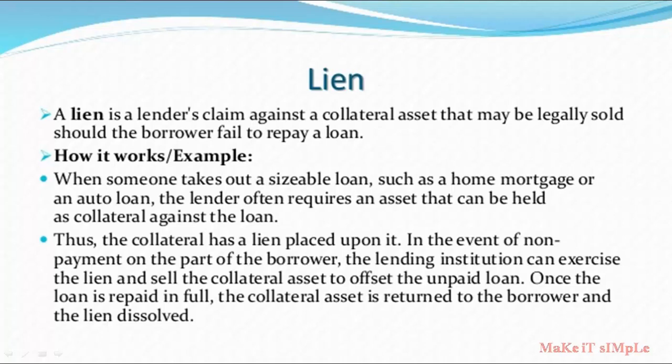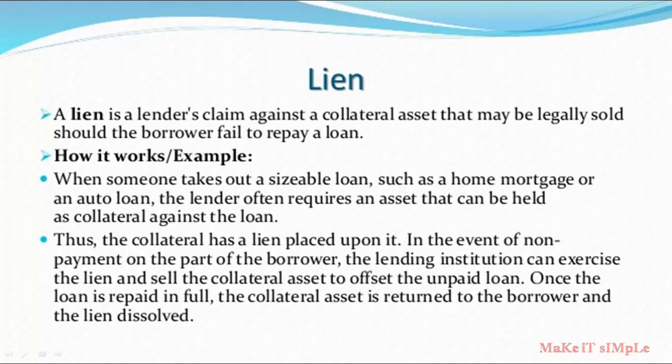Here now we will see what is lien. Lien is nothing but the lender's claim or the lender's right to sell the collateral which the customer or the borrower had kept before taking the loan. This proves that the bank, the lenders, have the full right to sell those properties. They don't want to get permission from the borrower, so lenders have the full right. That is what the lien indicates.